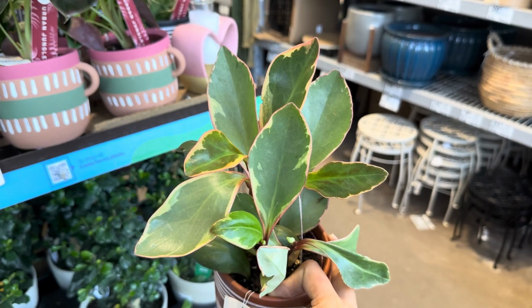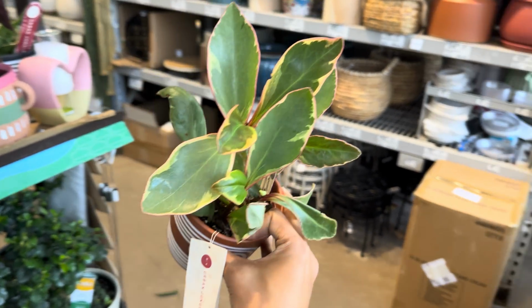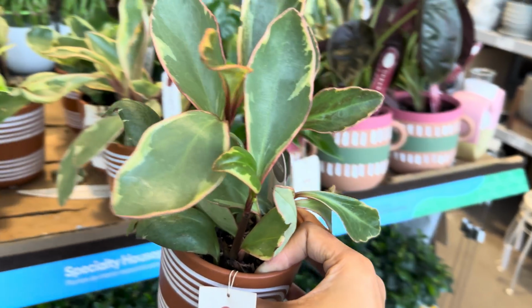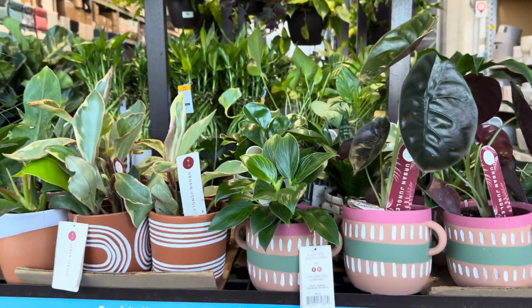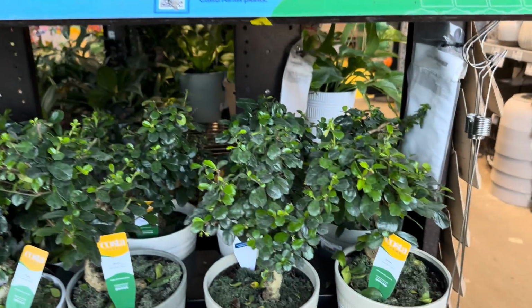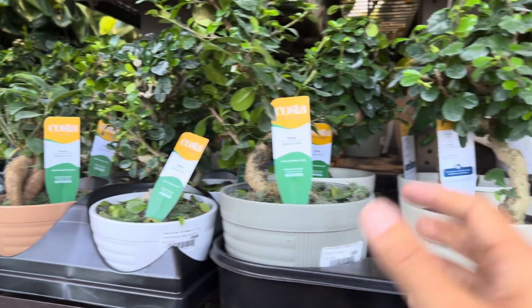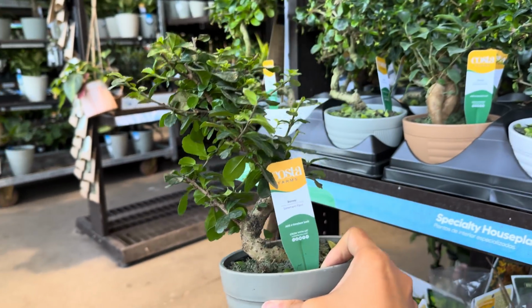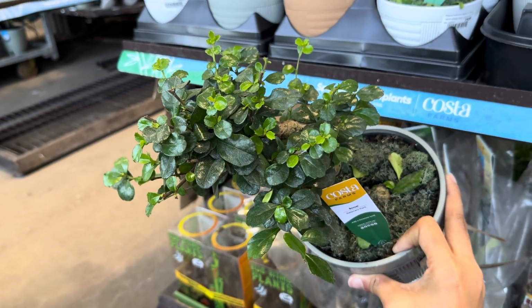This is another plant that I would say is overlooked and underrated when you start comparing them to anthuriums. So let's talk about anthuriums, as I do big box or plant shopping videos. There are not many anthuriums in production for big box stores. The only ones I've seen are the Anthurium Dark Knight Michelle's at Home Depot. But in terms of all the other anthuriums, the only one you'll see is literally the blooming anthurium, which I love as well. Now, I do want to highlight some of these bonsai right here.